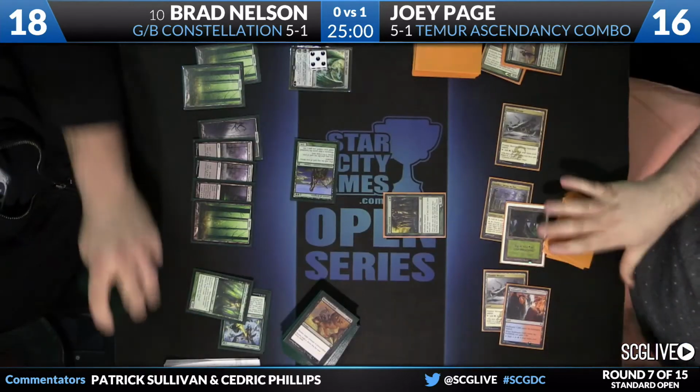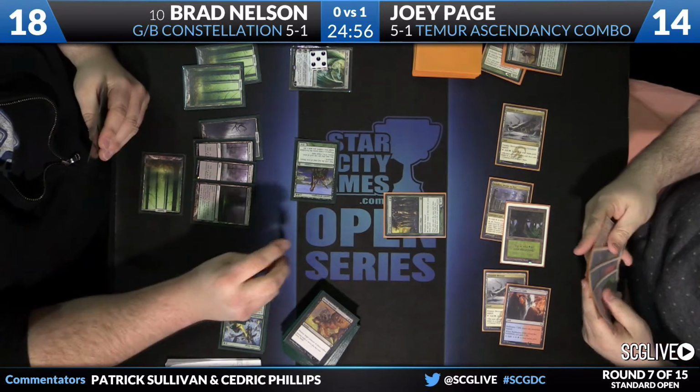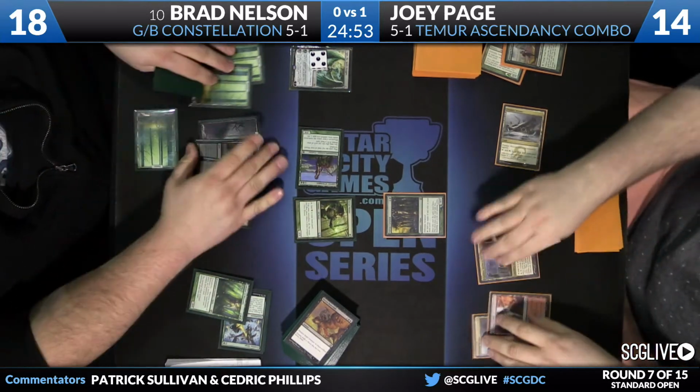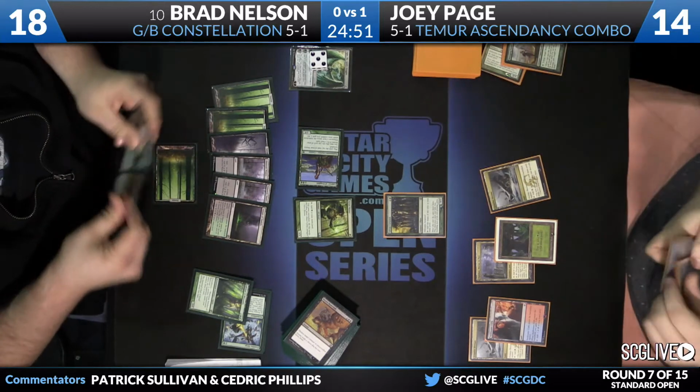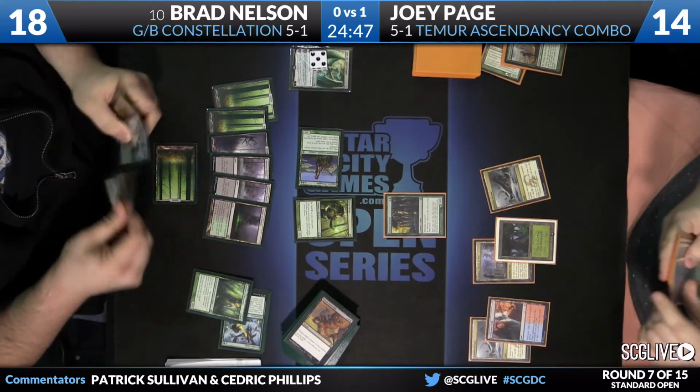Now it's time to attack. No interest in blocking, so 2 damage will come across. And that's just a great attack from Brad there. You know, Joey has to respect the possibility of Doomweight Giant, so even if Brad doesn't have it, he's not going to block a good percentage of the time.